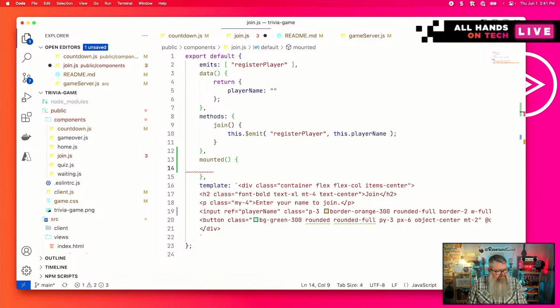We will say this dot refs dot player name focus. Maybe that'll work. Let's see.